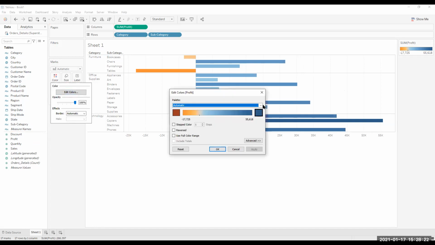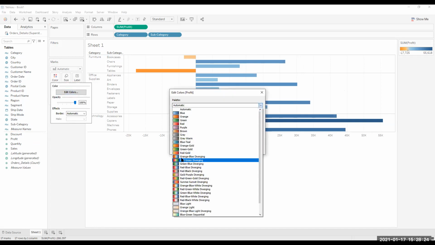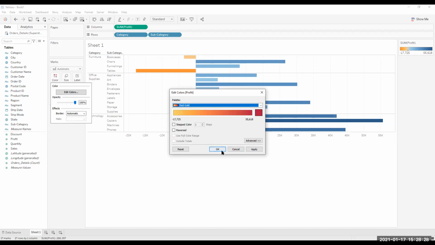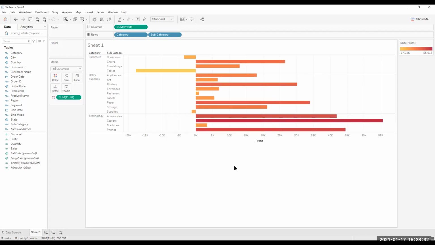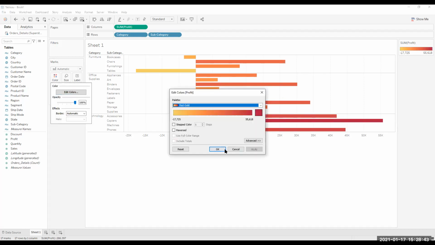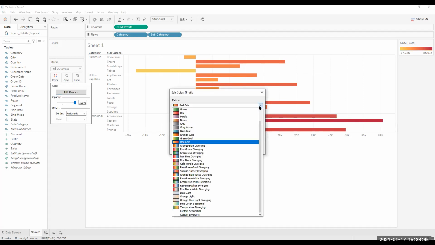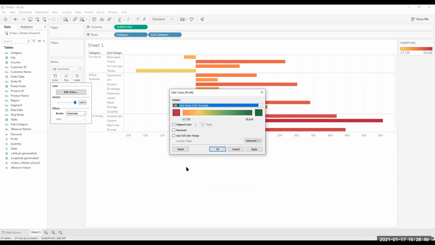If you click this, you can decide if you want to make it red, gold, you know, if you apply this, and okay. So the darker it is, the more profit they've made. But do you think this is okay? No. I mean, let's represent profit with green. I prefer to represent profit with green. So let's do this.